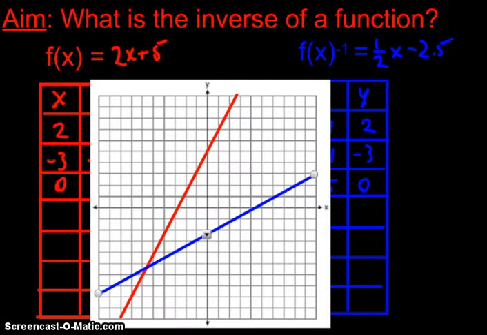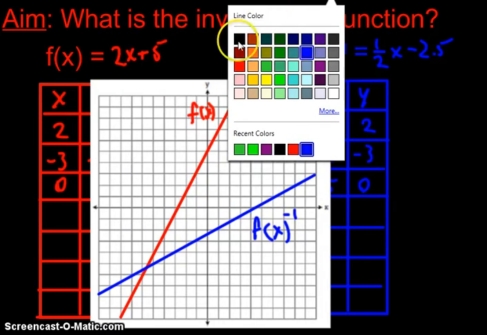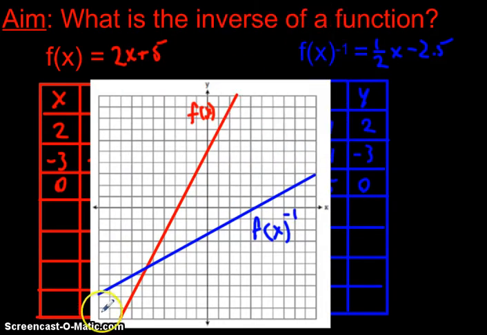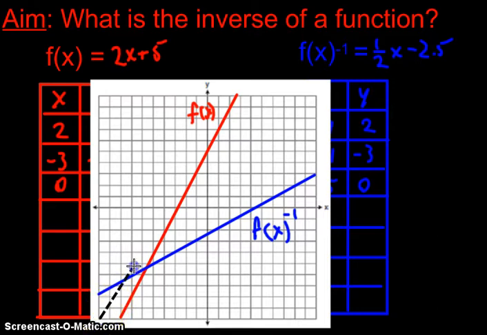Okay, so these functions have a pattern between them. Any function has an inverse function, and they appear to be similar. That's because they will be a reflection across the line y equals x. So knowing that, if you knew one function, you can find its inverse by simply mirroring it across this line. You'd find the inverse function.